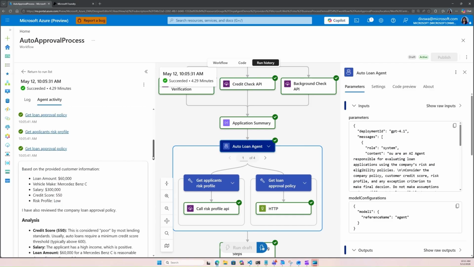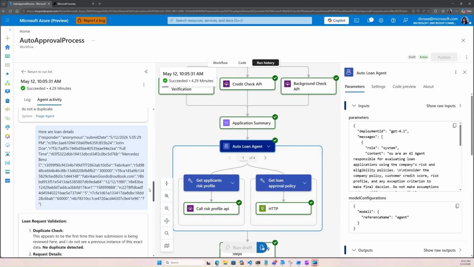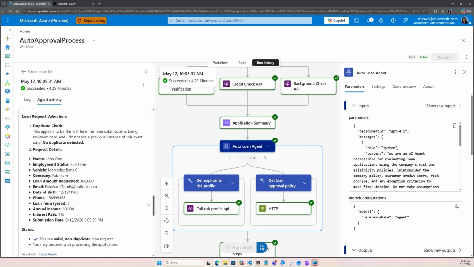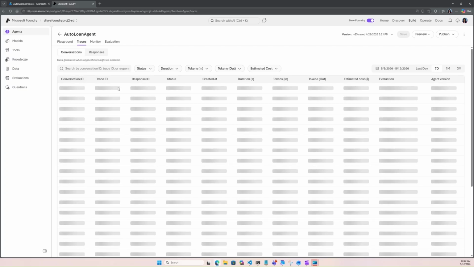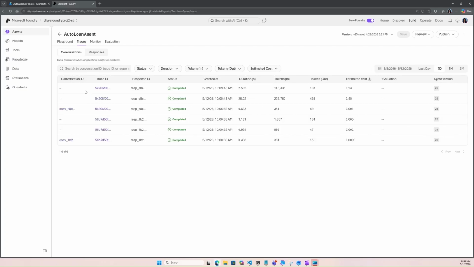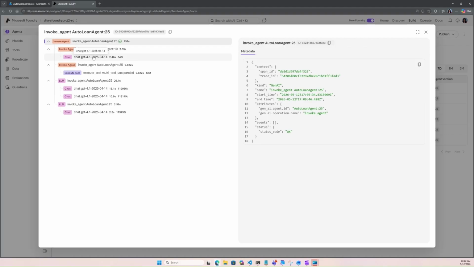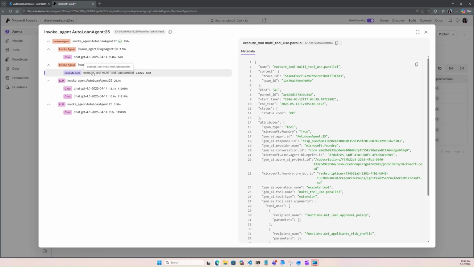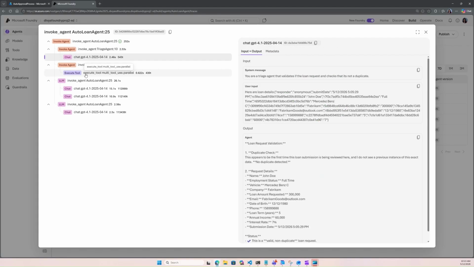Inputs, outputs, token usage. This is the operational view your platform and automation teams need for governance. In Foundry, you get the agent's own traces and logs, the reasoning, the tool calls, the thread history. This is the view your developers need to tune prompts, debug agent behavior, and track quality over time. Same execution, two lenses, correlated by run ID across both portals, so you get the right view in the right place without losing the thread between them.